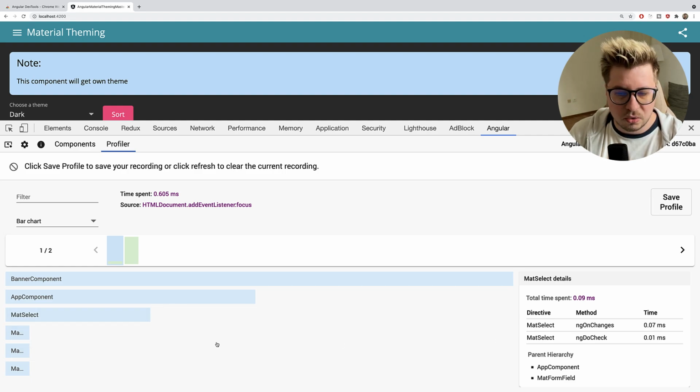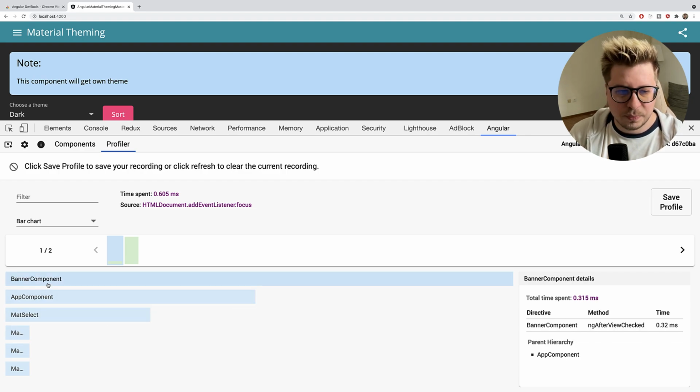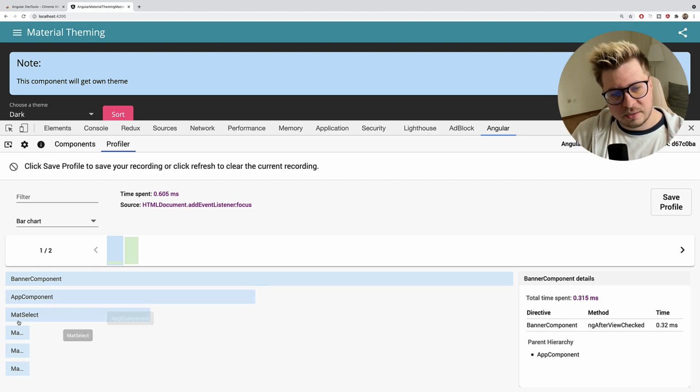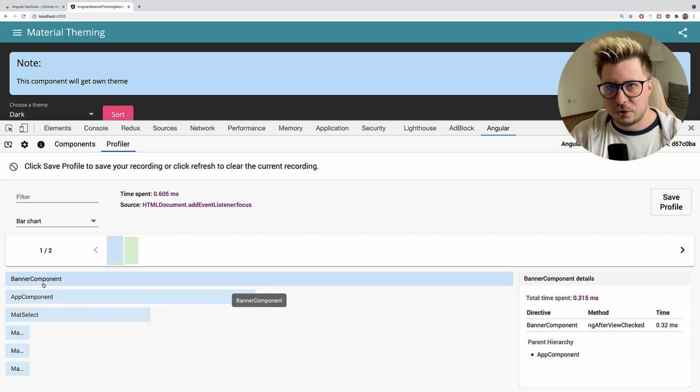Mostly it's lifecycle hooks in our case, but it might be something else, some other methods. And these components, or these horizontal bars, are sorted by execution time. So the more time change detection spent in some certain components, the longer its length, and it will be placed at the top. So you will be able to find the heaviest methods in your components and in your application.